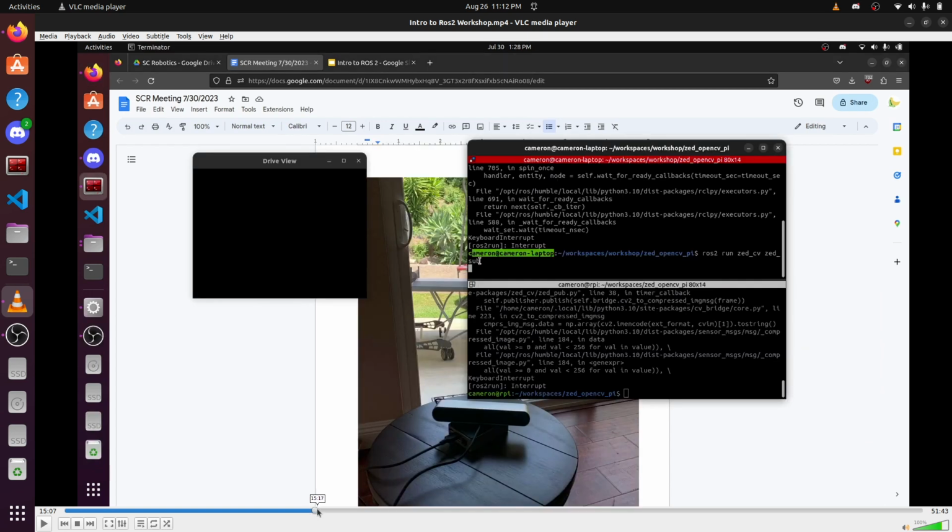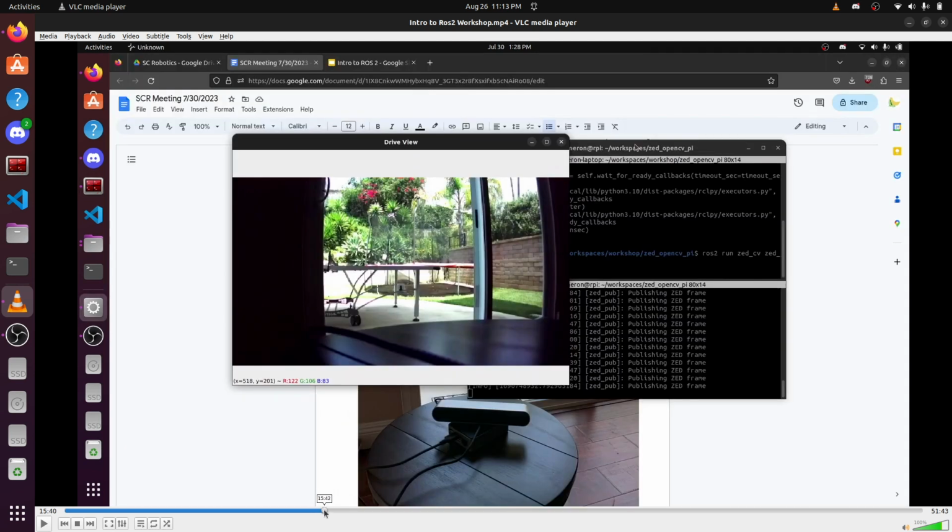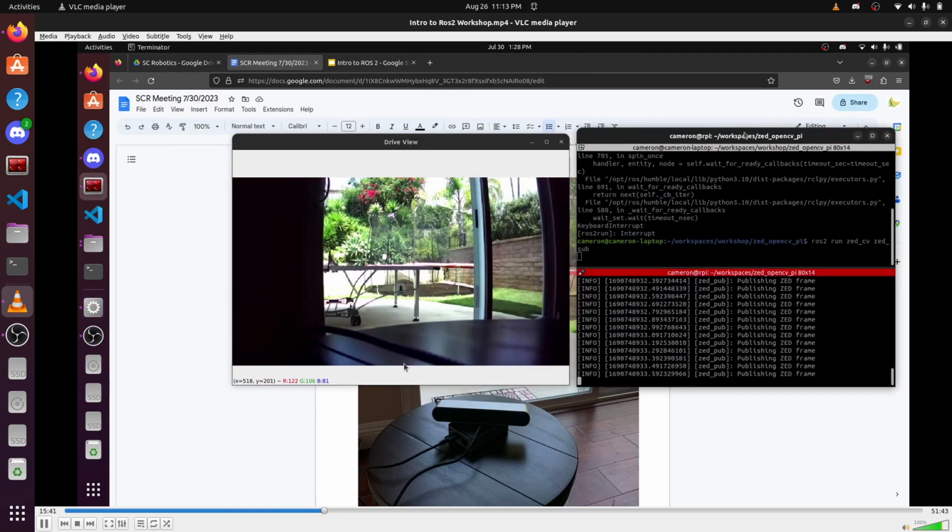If we skip ahead a little bit, I SSH into the Pi, and I have my laptop here, which is upstairs. I go ahead and run the publisher on the Pi, which publishes the camera data, and I run the subscriber on my laptop, which receives the camera data, and I end up being able to see through the camera from my laptop.